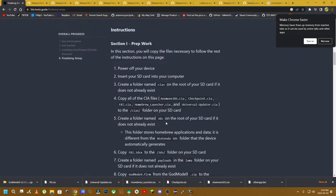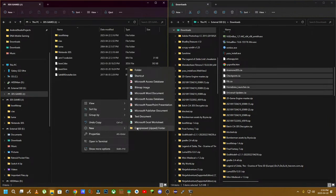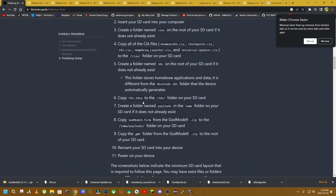Create a folder named 3DS on the root of your SD card. So the root is just basically this, so we're going to name this 3DS. Alright, sounds good to me. Now we're going to copy the FBI 3DS to the 3DS folder.